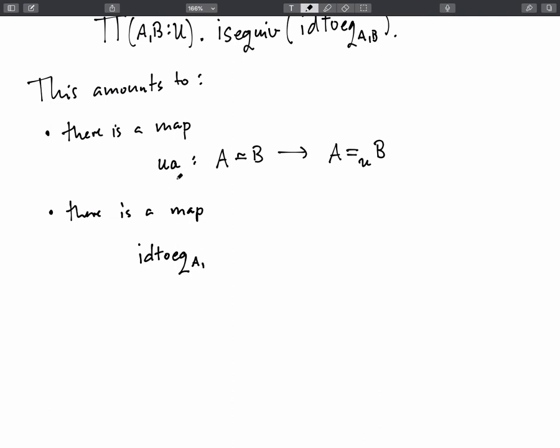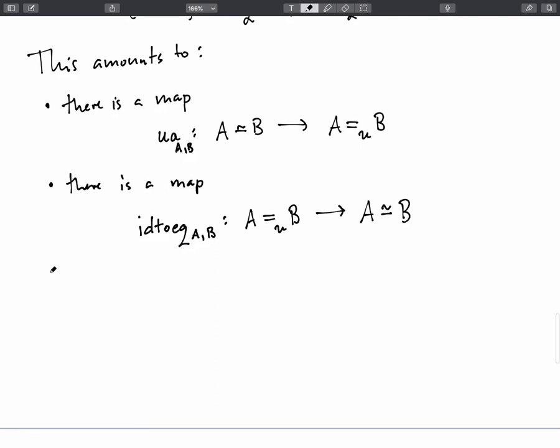If we're super careful, you need to put these subscripts here, but I'll eventually drop the subscripts. So there's one going like that. And now they are inverses of each other, so that says something. And then not only are they inverses, they form an equivalence. So you want to pull something useful out of that.